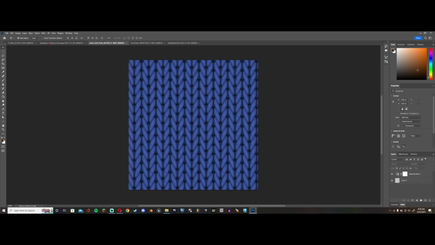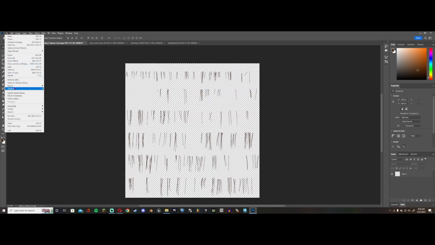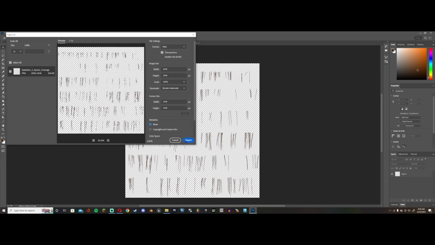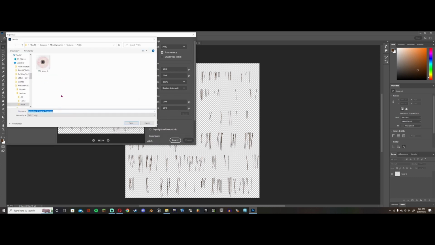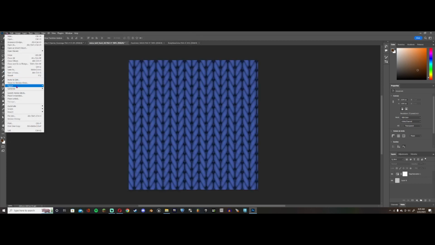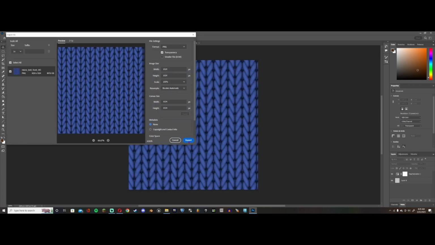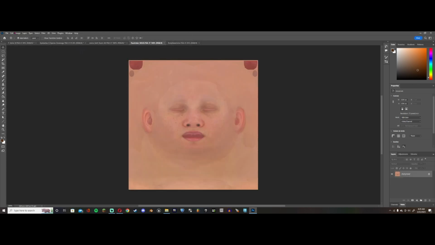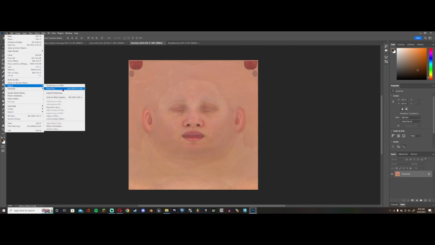Cool, you got that. Export that as PNG. Save it. File, export as PNG. Bam. Face color. Export as.